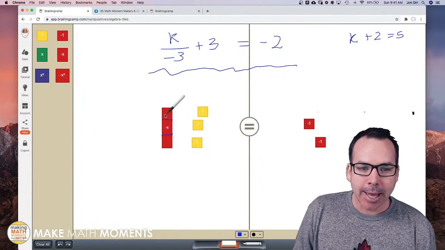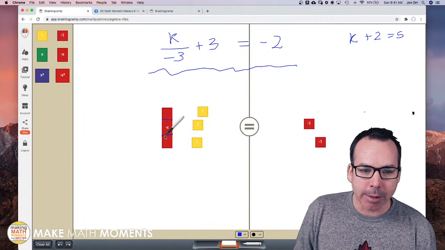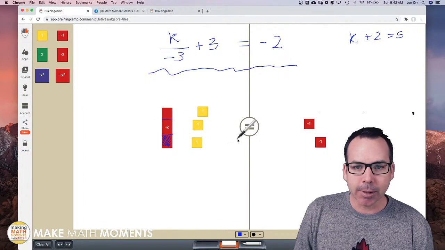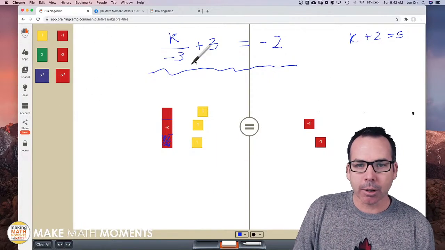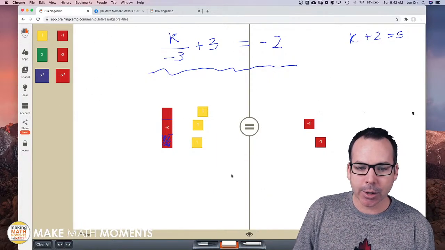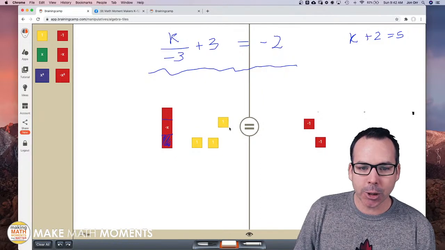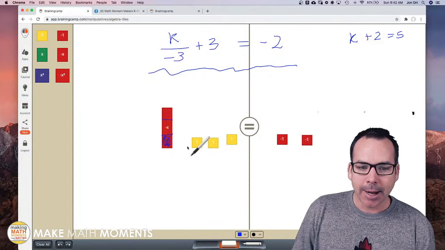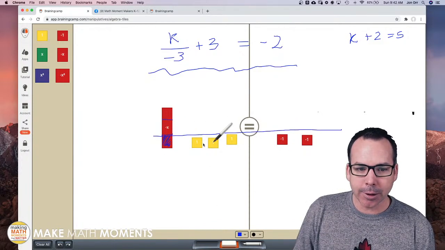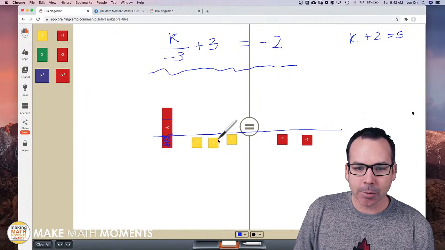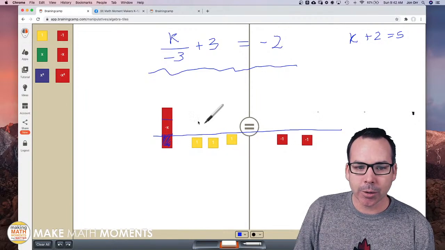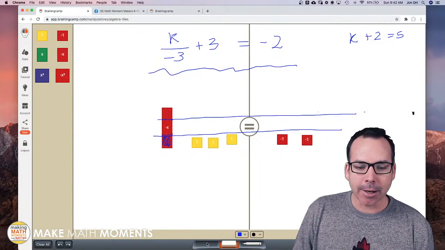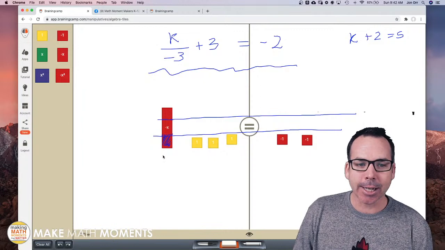So notice I'm going to split, partition this negative X into thirds, and really I'm looking at like I want a third of that. A third of that plus three equals minus two. If I partition this equation into thirds instead of wholes - so it's like I've got a third all the way across here, a third of that X plus three equals minus two - then I partition it all the way across like that.